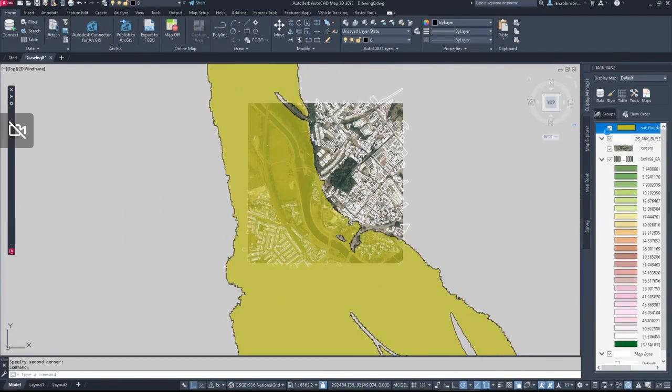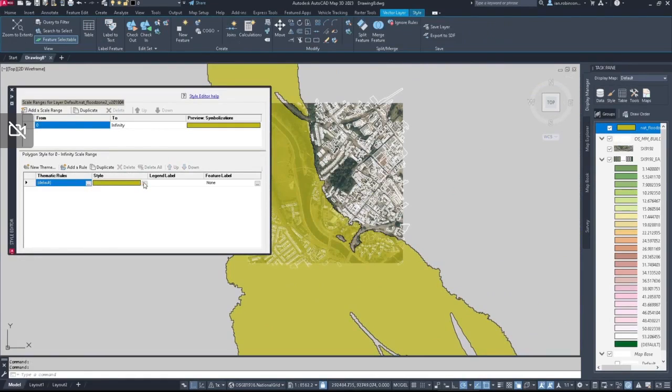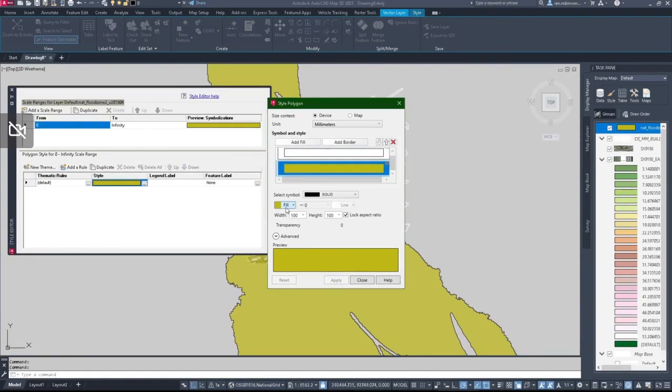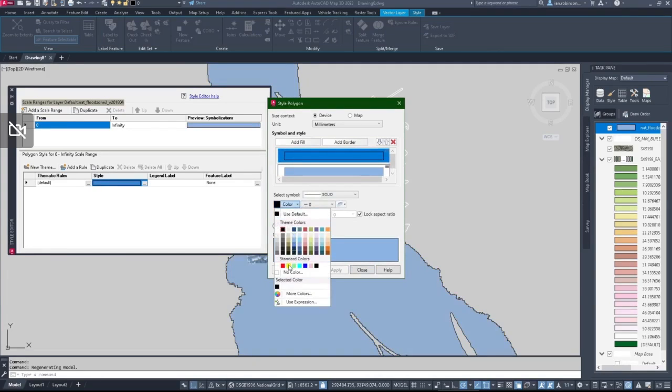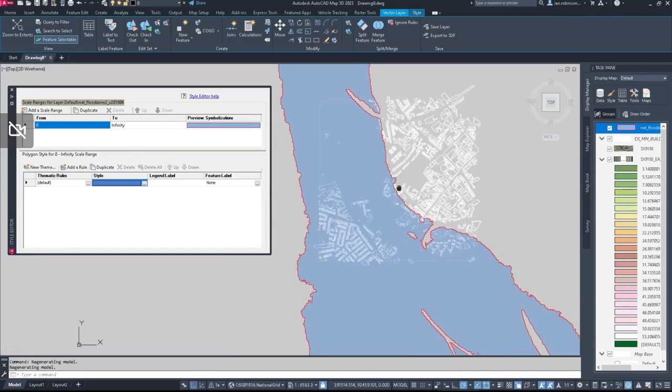There it is. Yellow's not a great colour, is it, for flood zone 2? So let's go and change its colour with the style editor. I'm going to make it blue. Let's scare people. We can add the transparency to it as well if we want to. Let's make it a bit darker blue. Let's go with that one. A little bit of transparency. You can just drag that up. It's a bit weird, there's no bar or anything, but you can just drag it up to make it transparent. And we can make the boundary red as well, so we can see a nice thick red line where the boundary is. And there it is.